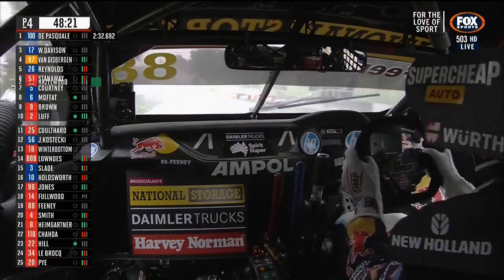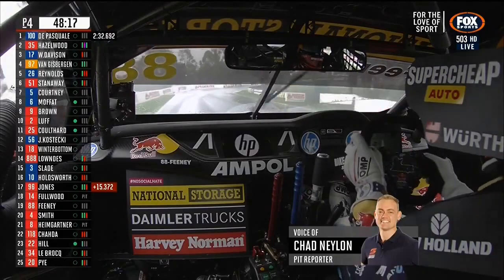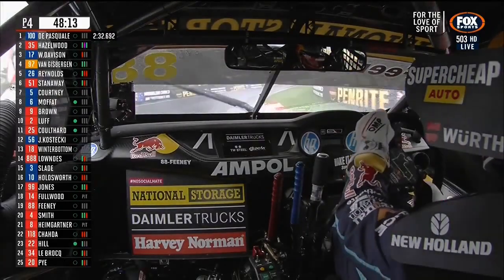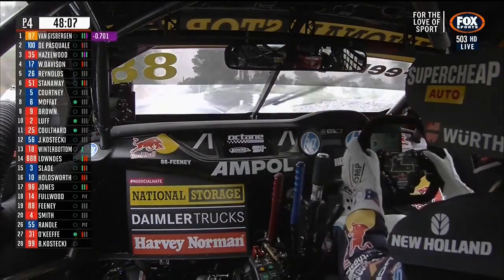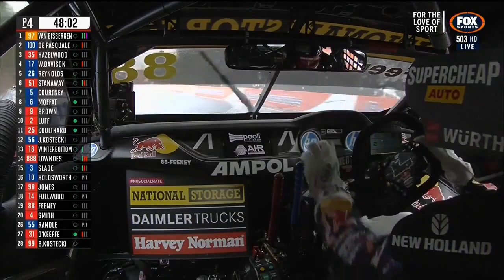Just hiding from the weather for a moment, guys, watching Brock Feeney do some laps from the 888 garage and noticing who has and hasn't got race suits on. I can tell you that Jamie Whincup is standing in his team gear, no race suit on at all. There's a question about who might be qualifying this car later today. I think that says everything you need to know. Jamie not even going to go out for this session. So I'd say it looks likely that we'll be seeing Brock in a qualifying session later today.